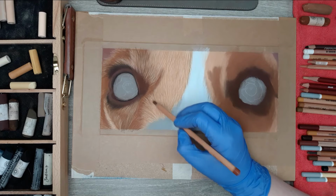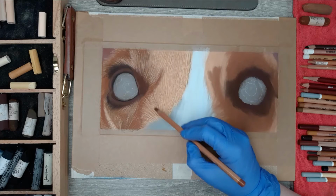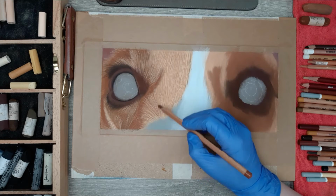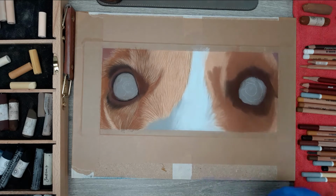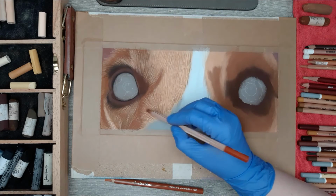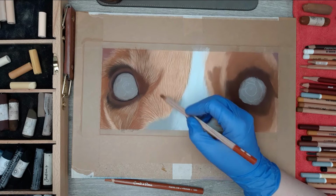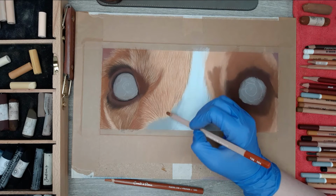Next, we want to give this area some more definition, so I'm taking some other brown to add some fur in this color. As you can see, by doing this, we're adding this new fur, while at the same time giving definition to the fur that was there before. But this layer isn't over. Just like on the darker area, we need to give it a more reddish tone. So I searched for the brightest reddish brown I could find to go over it.